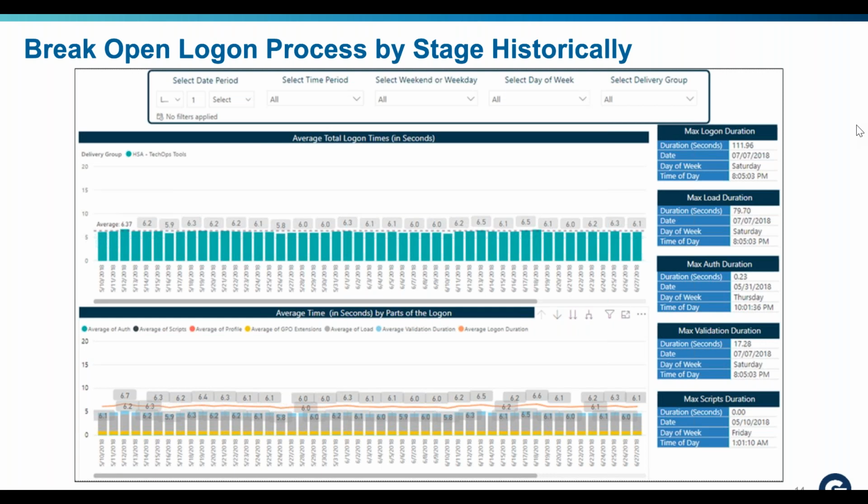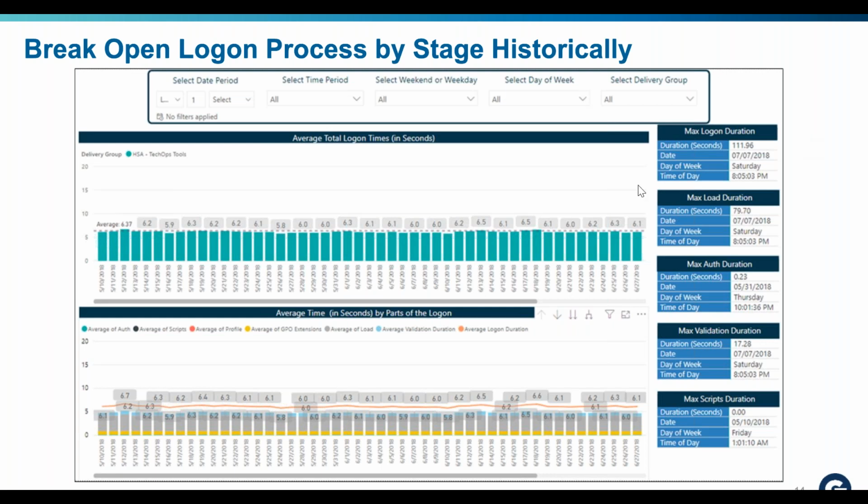Absolutely, you're right. It's great to be able to see how long each logon is, or your average logon for a day or for a week. However, if you actually want to troubleshoot, you need to be able to understand what went into that logon process and that data below.